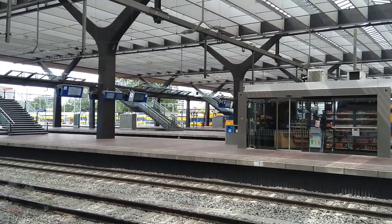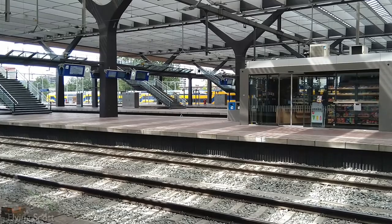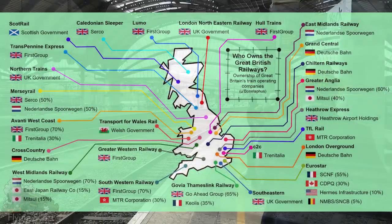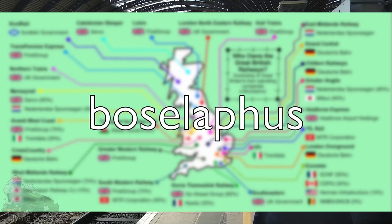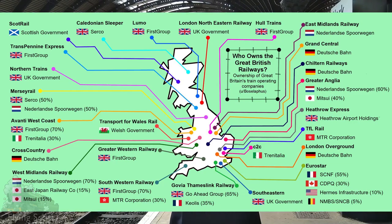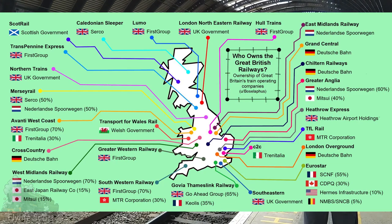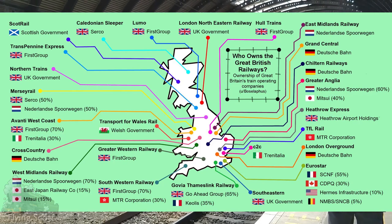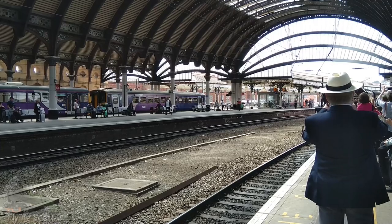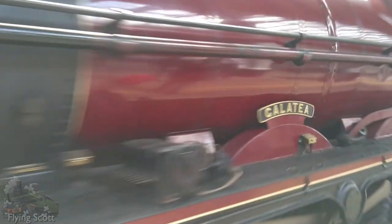In 1995 British Rail was privatised, allowing rail operators to take over where BR left off. The NS, operating as their wholly owned subsidiary Abelio, own quite a number of shares in the UK's railway system, as of recording this video in August 2022. This map, made by Reddit user BoastOfUs, shows which franchises the NS has stakes in and how much, percentage-wise. East Midlands Railway is wholly owned by the NS. From the 1st of April 2015 to the last day of March 2022, NS also wholly owned ScotRail, the Scottish national operator. An appeal was launched in 2019 to get ScotRail into the hands of the Scottish government if the NS-run ScotRail didn't increase their performance within three years. One bat-related incident later and, well, it looks like ScotRail finally belongs to the Scots.